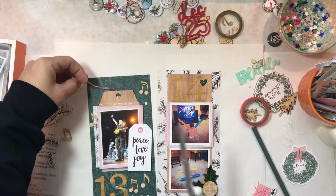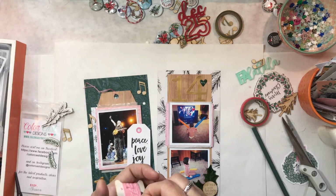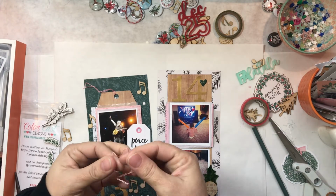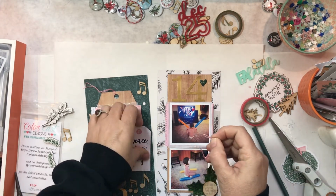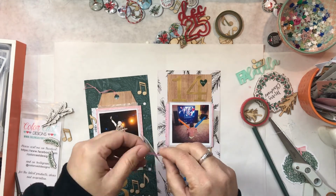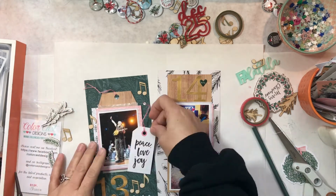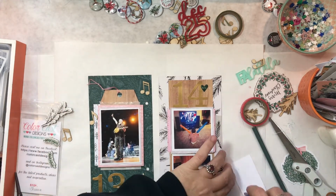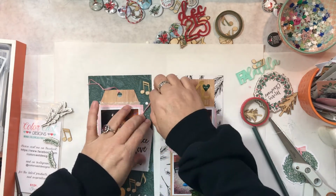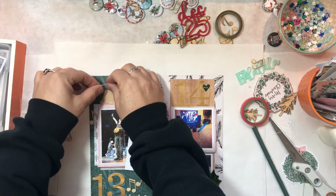But what I just added a few seconds ago was I added fa la la in black and white below those numbers, or beside the number 13, below the wood veneer notes. And also from that same puffy sticker sheet, I added a heart that says Mary over on the right, and it's green, so it ties the two pages together, the black and white and the green.